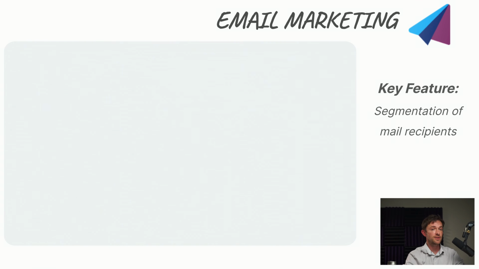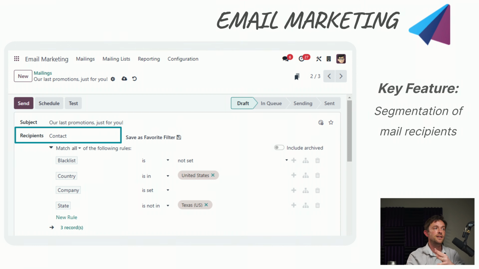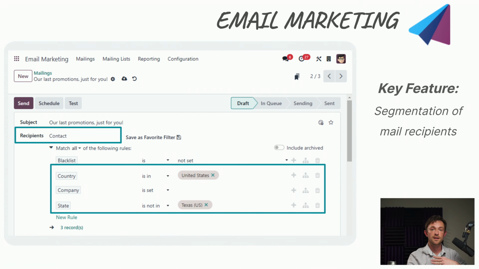One of the best things about the email marketing app is that it works well with your Odoo records. And so you can choose the segment of who's being sent to. In this screenshot, this shows where you can configure the mass mail. And I'm going to go ahead and choose to send it to some of my contacts as opposed to, say, my leads or as opposed to my vendors. I'm just choosing contacts. And then you get to choose some filters to narrow it down. So in this case, I'm choosing the country of United States. So I'm going to send it to US customers.